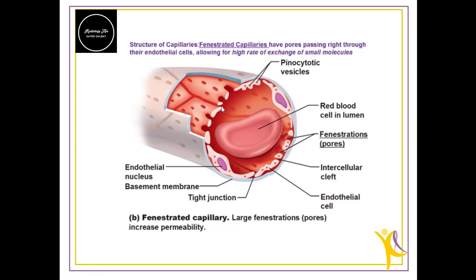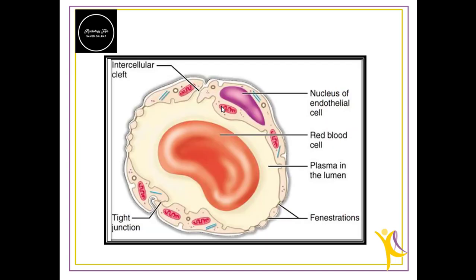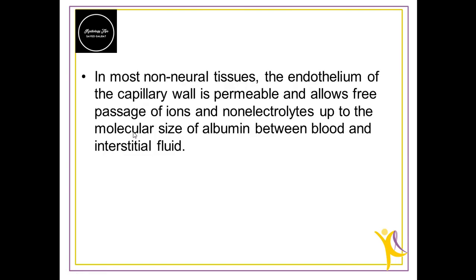Through the intercellular clefts and wall fenestrations, the blood content apart from the cellular components can go from the intravascular space into the extravascular or extracellular space, which is the site of exchange of nutrients and waste products between the cells of our body and the blood. Again, this diagram shows the intercellular clefts and capillary wall fenestrations. This happens in most of our body tissue.